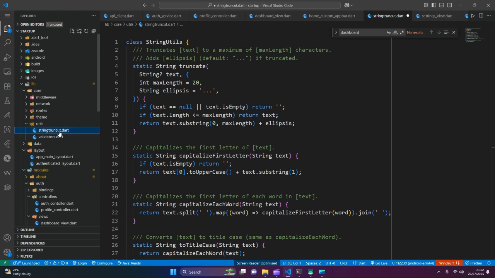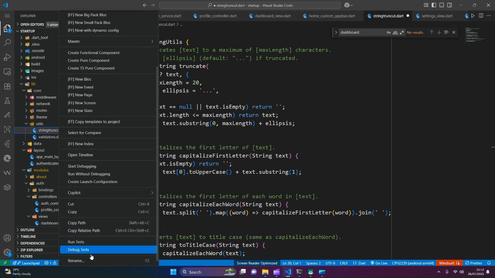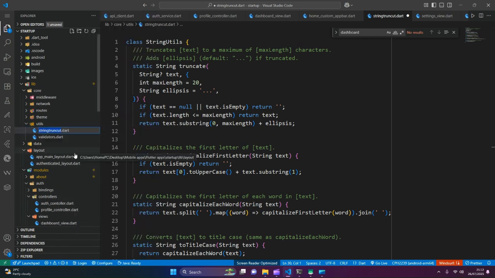Let's make sure that it matches the class name. String util, string underscore util.